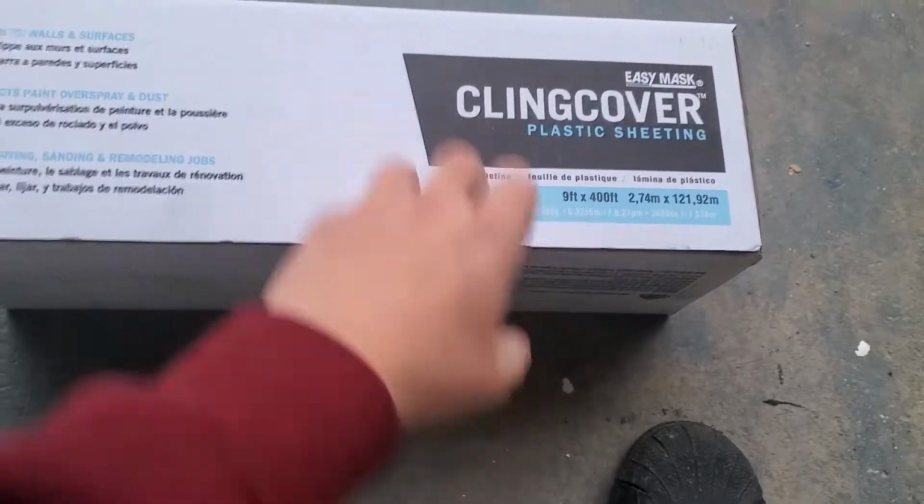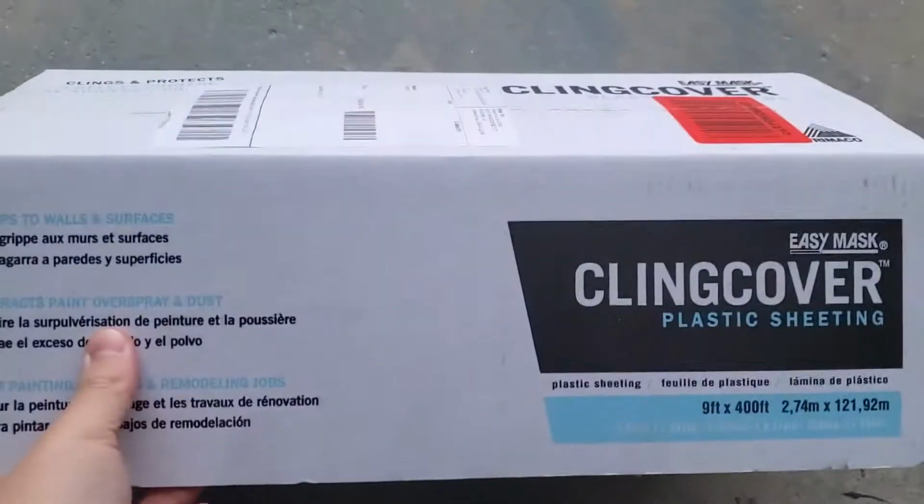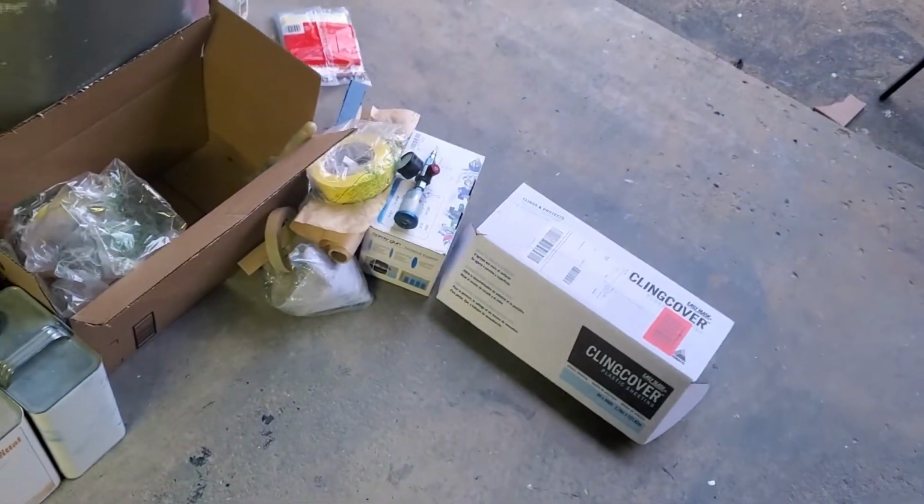We also have 2 rolls of tape. And this big thing right here. This is our wrap. I'm hoping this will work. I was looking for what I used last year and I couldn't really find it. This looks like it's going to work, so hopefully it will work. But basically, we're going to wrap the sheet all the way around the garage, up above the kayak, all around, so nothing gets overspray and only the car parts get painted. So let's get this done.